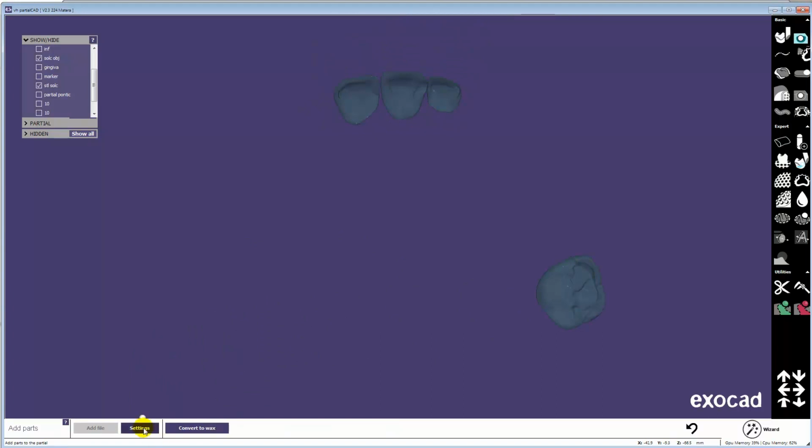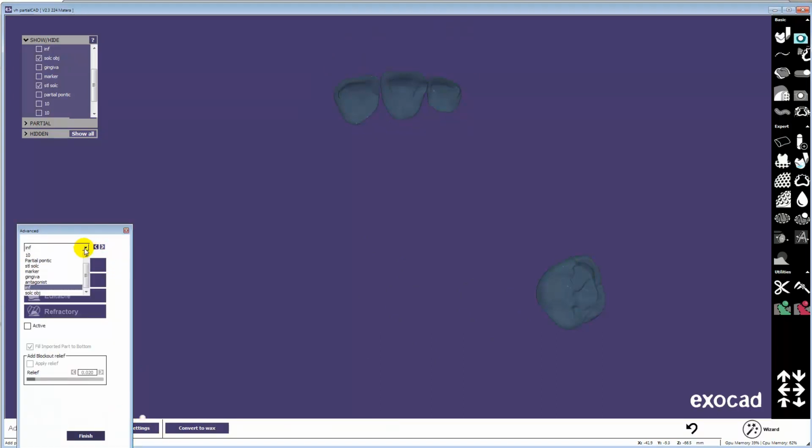They're both set to be imported. If we go into settings and pick them out, here it's set to be non-editable, which means to use the triangles in the final output. But at the same time, there's a duplicate object, this one, which is set to be editable, so it's converted into wax. That's actually what's causing the problem.